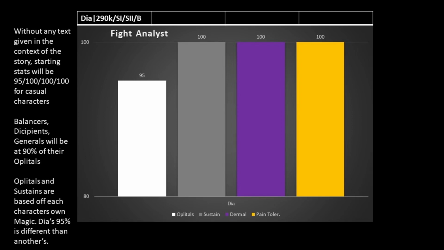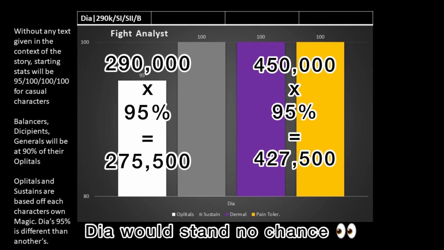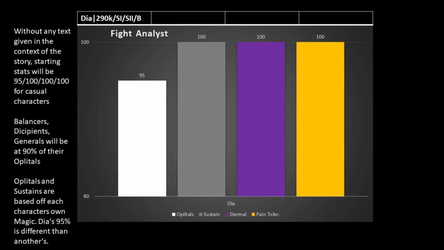Oplitals and sustains are based off each character's own magic. So Dia's 95% is different than someone else's 95%. Someone else might have 450,000 oplitals, so it will say 450K at the top. Although it's 95%, the same percentile as Dia, they will still have a lot more because this is a percentile. This also goes for the sustain and the dermal. And for the most part, you will base the pain tolerance off the grade they're given at the top.